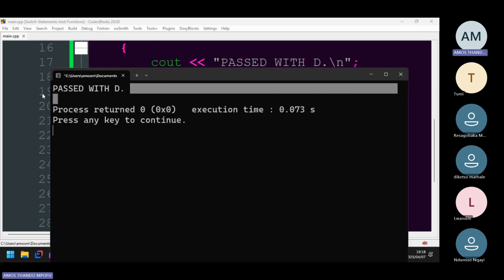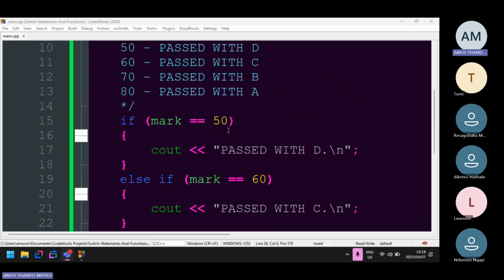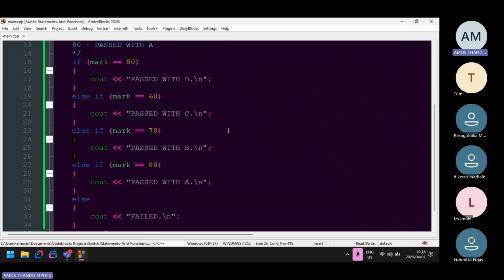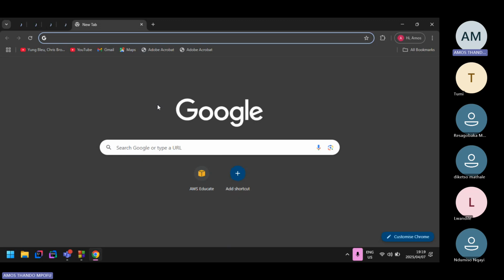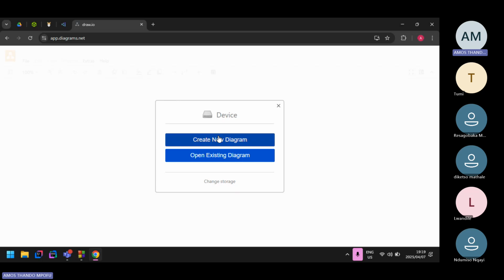So you see, there's the correct output. I might have to demonstrate it a bit, right? So let me zoom out a bit. So you see, there's the code, right? There's the full if statement. So now I'm going to show you in terms of diagrams, right? I know this might take a lot of time, but it's cool. I just want to demonstrate the diagram, the flow chart. How is it going to look?